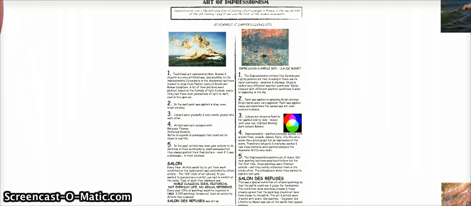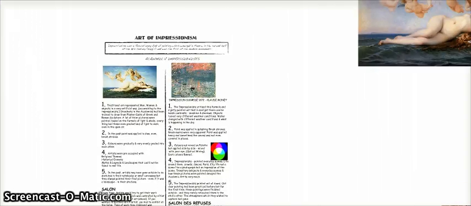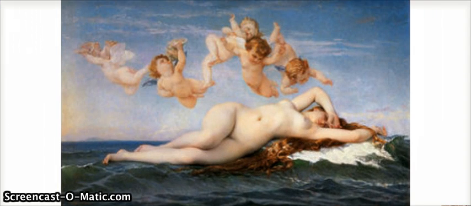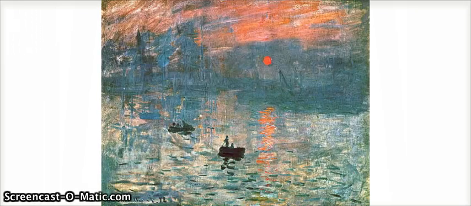Here is an example of the study notes I designed to aid students' learning and to accompany their own school art book. This first handout looks at the art of Impressionism, how it differs from that of the academic art, using visual artwork of academic art and comparing it to that of Claude Monet's Impression Sunrise.